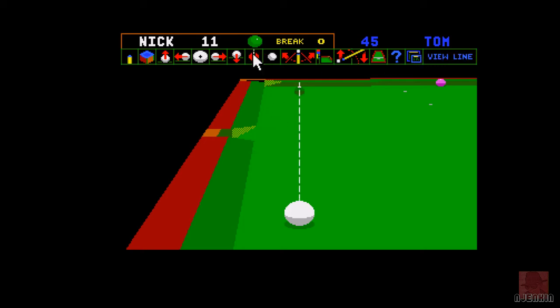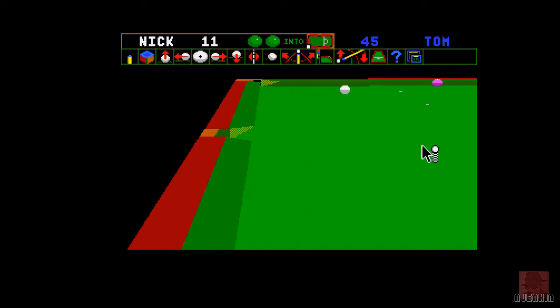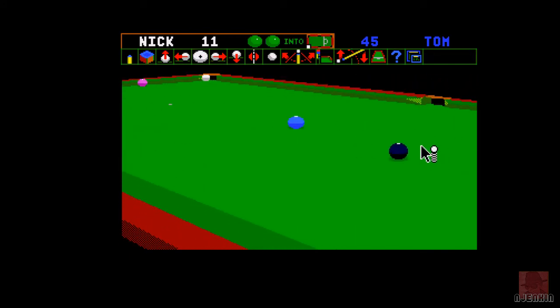It's a really, really good game. The size of the table seems about right. All your options are there, lining it up. There's a good aiming mechanism. The sounds are good. This game is good all round, really. I can't fault it. Again, the learning curve is good. You've got different difficulty opponents, and you can see as this game's gone on, I started off pretty hopeless. I'm still a little bit hopeless, but I'm gradually getting better.